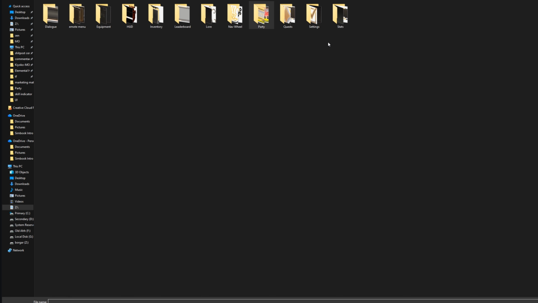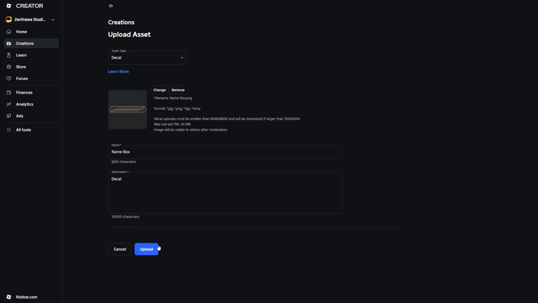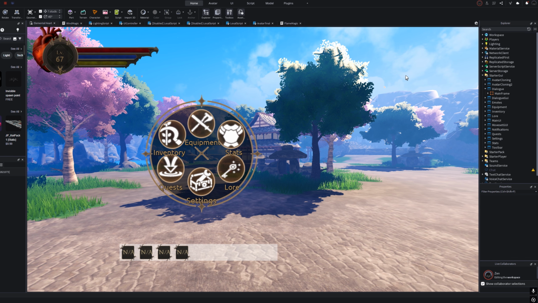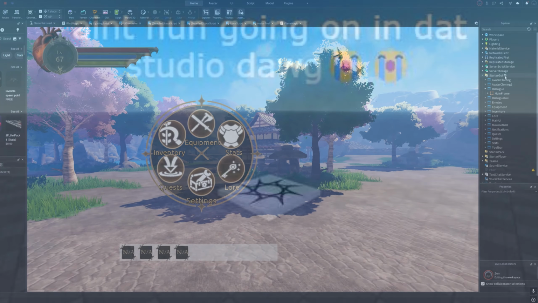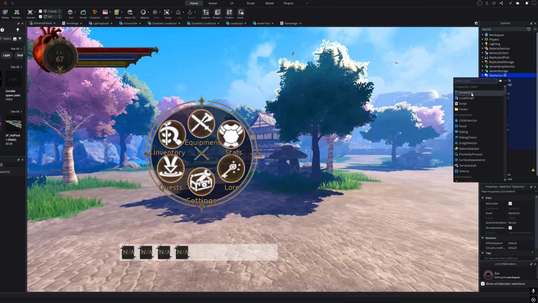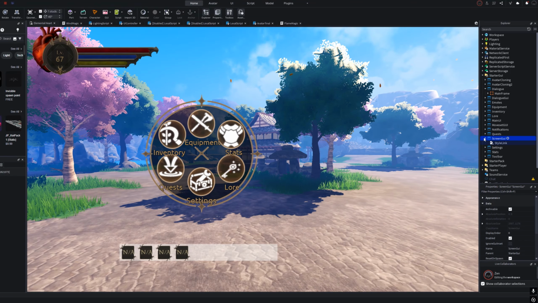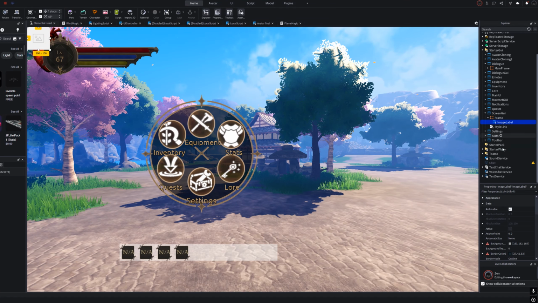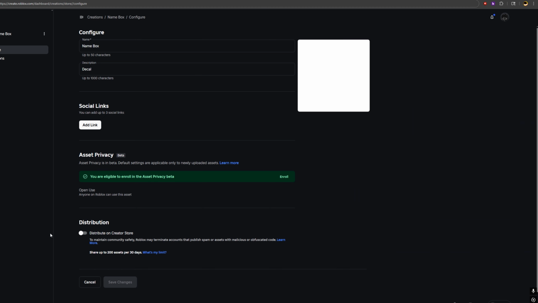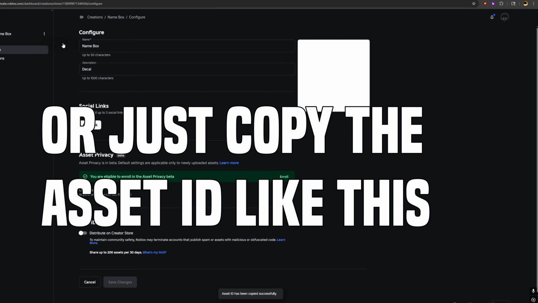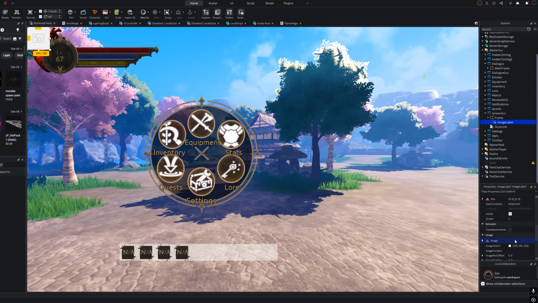That part's done. Now comes the part where we actually add our decals into Studio. If you're a bit more experienced, you might not need this part of the tutorial. In order to add images to Studio, you have to insert an object into your workspace that can use the decal ID. I'm going to start here in my GUI folder to make things more organized, and I'm just going to add a folder here. Add a ScreenGui within the folder, add a Frame within the ScreenGui, and then add an ImageLabel within the Frame. From here, we navigate to the Image property of the ImageLabel we just made. Then we go back to the decal we just uploaded onto the Roblox website, copy the decal ID from the URL, and paste that directly into the Image property.